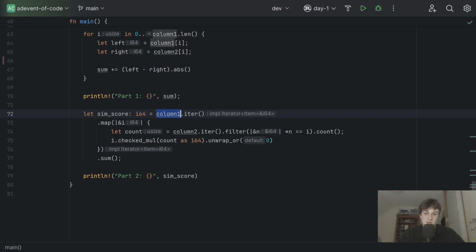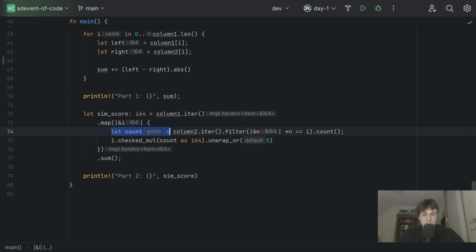We're then iterating through all of column 1, which, remember, column 1 was our left-hand column. So this iter just creates an iterator, which provides some nice functions. So we can do iterator.next, but that's all handled in this map function. So what the map function does, it's a bit like we're doing a for loop. We're just iterating through it, and we're running some code at each point in the array.